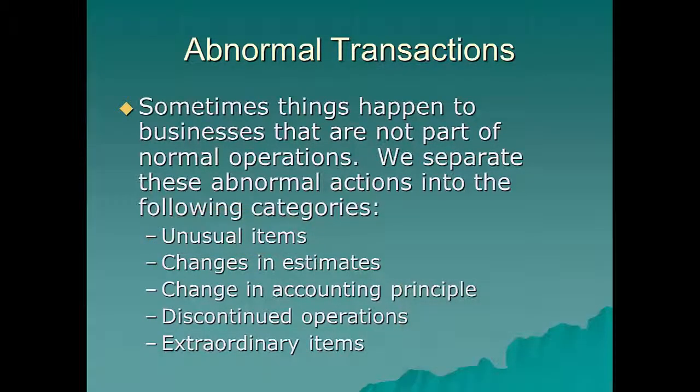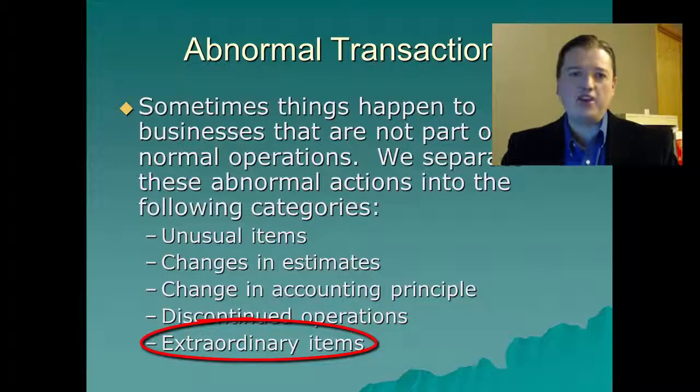The other items are a little bit more challenging. We have changes in estimates, changes in principle, discontinued operations, and extraordinary items. Hold it. We've got to stop right there. When I first made this video, the information that I presented was absolutely correct. But just a few months ago, FASB issued a brand new standard that changed one of these rules.